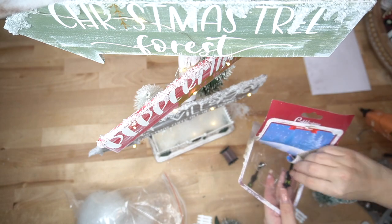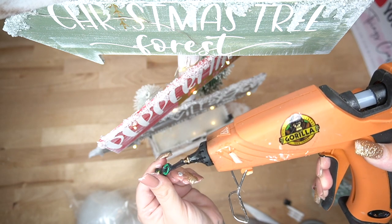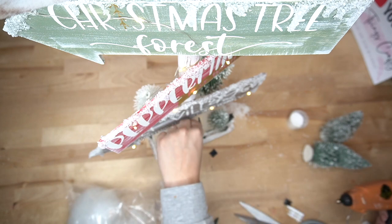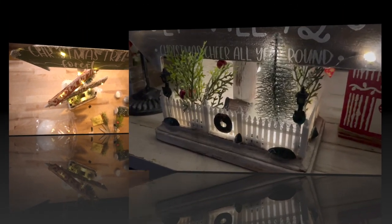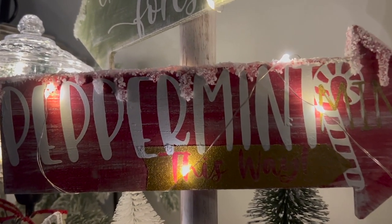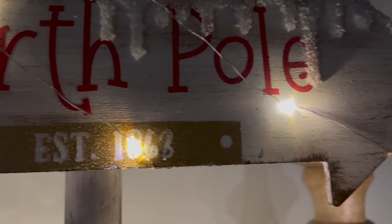I take this little bench and the little light post from that same little village brand from Dollar Tree. The light post had a thicker bottom and did not sit right where I wanted it, so I cut off that thicker piece and then glued my little lamp post directly to the fence in the back. I then took a bottle brush tree and glued that to the right-hand side, glued the bench to the middle, and finished it off with a little bit of greenery to look like a bush or a tree. Look how gorgeous it turned out — I absolutely love this sign and I cannot wait to decorate with it for years to come.